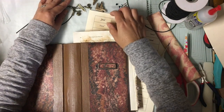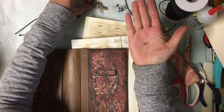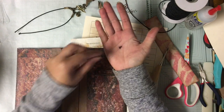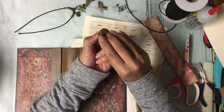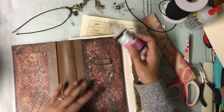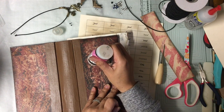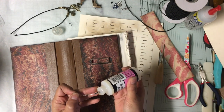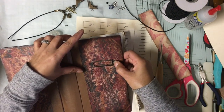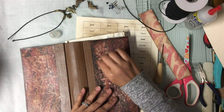Attach them with these brads from Tim Holtz. They're really tiny brads, and on the head it looks like a screwdriver head. And again, use Glossy Accents, just a little drop. This is how I attach my book plate.